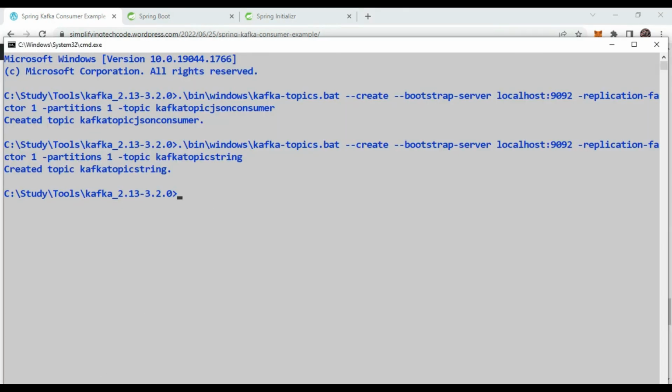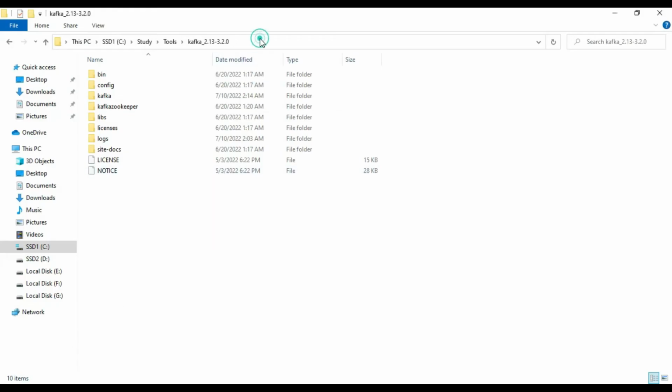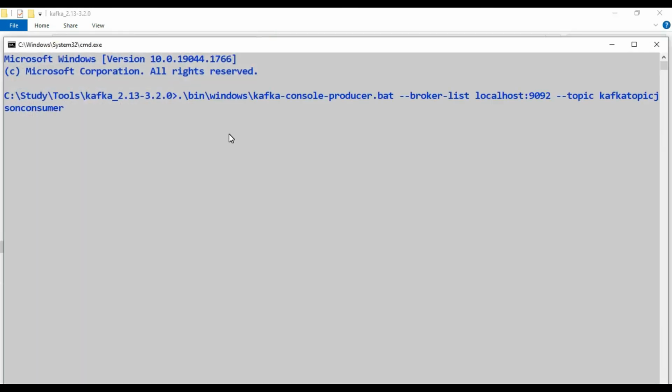So go to the Kafka home directory again, type cmd. What we are doing here is running this file kafka-console-producer.bat, and we are giving the Kafka broker localhost 9092, and we are giving the topic name. First let's start the producer for the Kafka string message.